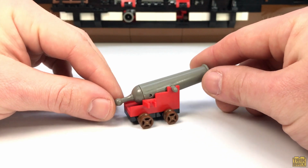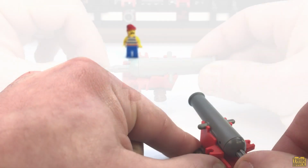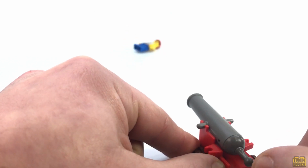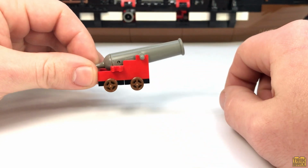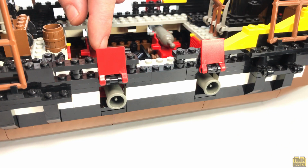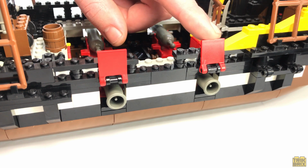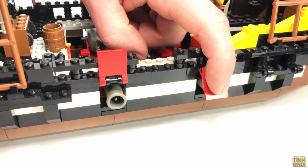As I've stated several times in the past, these are by far my favorite firing LEGO weapons. The stud shooters and spring-loaded missiles of today just don't do much for me, but these are just classic. And I really like the little brown wheels they used on the cannon mounts here. Once back in place, they can be pushed into position since there's a bit of wiggle room back and forth, and these red flag elements here worked perfectly as gun port covers, easily raised for firing, and then you can lower them when the cannons are stowed.